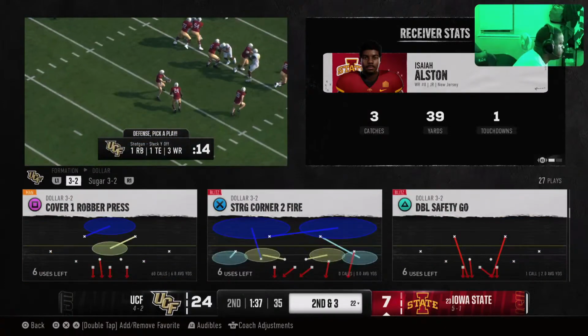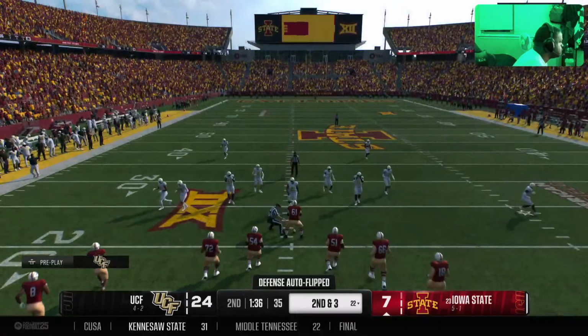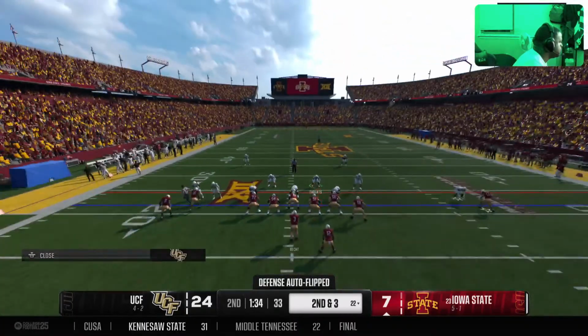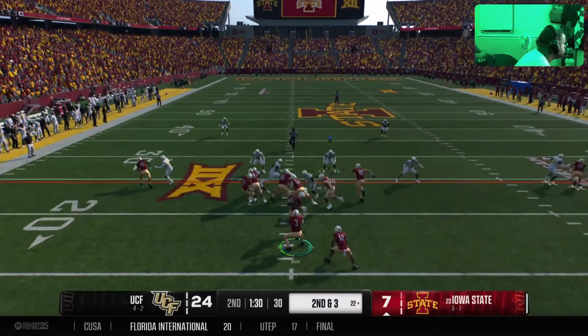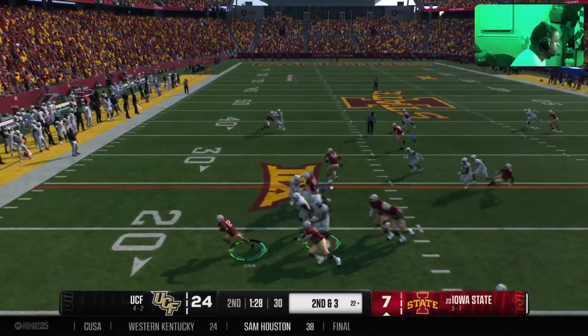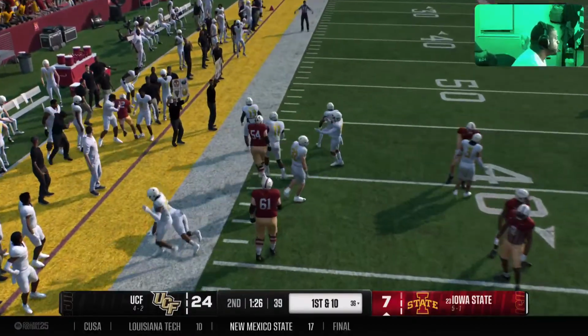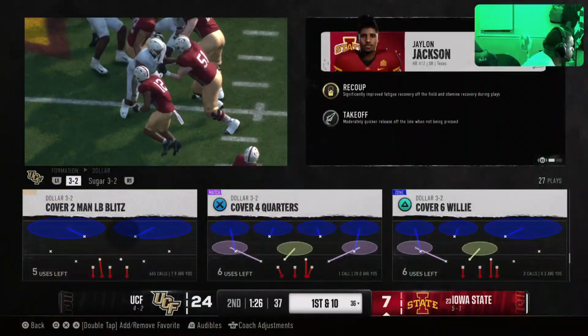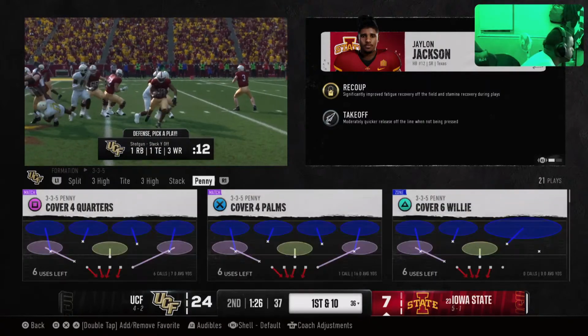My old coach said you'll never go broke taking a profit. Take what's there, take the positive yards, and never complain. Here on second down, let's see if they keep it on the ground. From the gun, the give, looking for room. Got room at the 35. He will step out of bounds, but not before the big pickup and a first down for this offense.